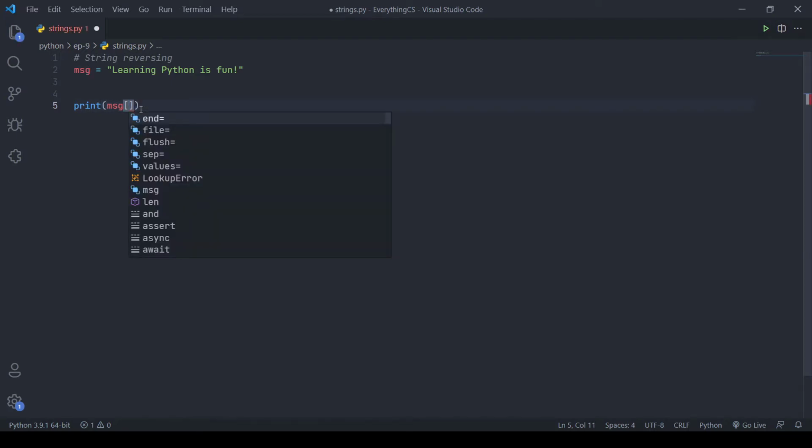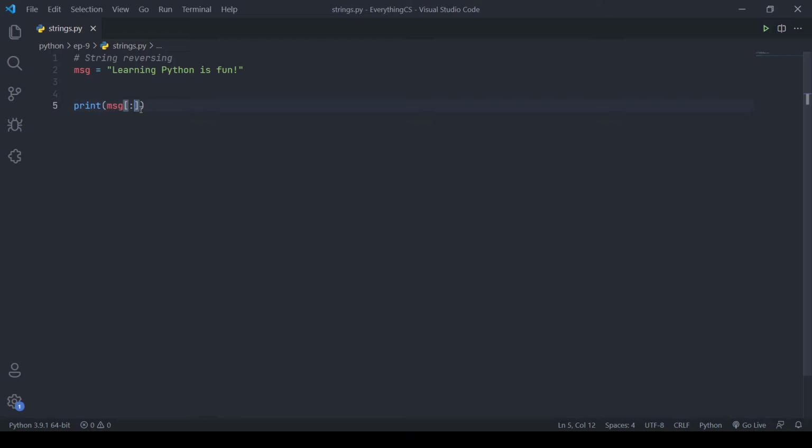Let's say that we want to reverse this entire message, learning Python is fun. We can use our shorthands along with a step size to be able to reverse the string. So maybe give it a guess and see how you would try and reverse this. If you tried it and you didn't know, then how you would do that is you would first want to select the entire string, and we can do that by simply just putting in a colon, because this will assume the first index all the way until the last index. And you might see this in some code. This is a very easy way to copy strings over to another variable.